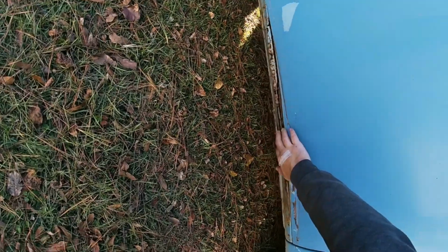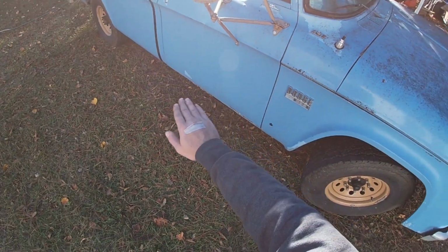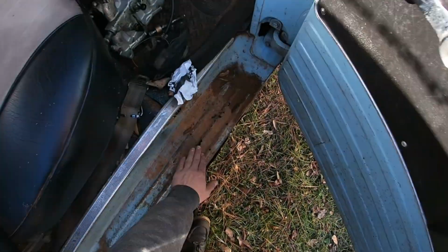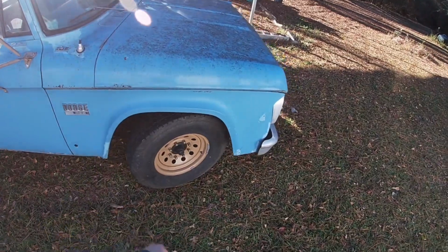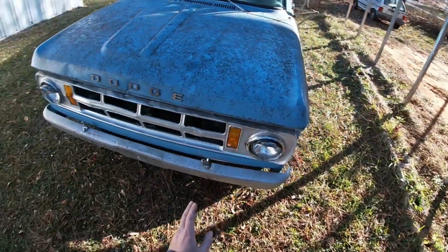But it's overall a fairly solid truck. You got your typical rust in the rockers, and right here at the step in the door. Got your typical rust there, rust in the floor. But overall, it's not too bad. It's fairly solid. I bought this truck, drove it 2 hours home. It is all original.